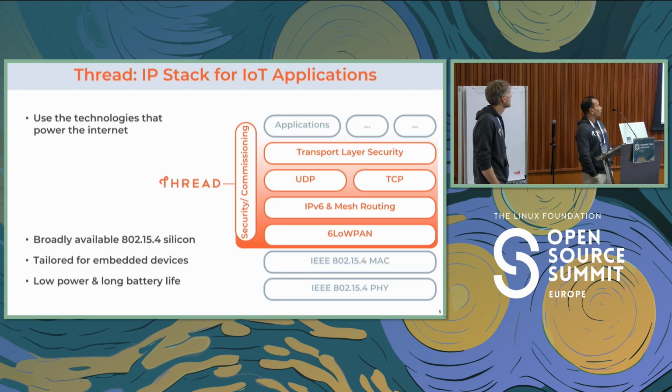So this is going slightly deeper into what the IP stack of the Thread network technology looks like. At the bottom, you have the typical 802.15.4 PHY and MAC, which is supported by a lot of silicon vendors, and it caters to low-power wireless protocols. The same PHY and MAC can also be used by Zigbee and Bluetooth, and most of the silicon vendors have all the stacks running on the same SoC, and they do some kind of time multiplexing based upon which stack is needed at which stage of operation.